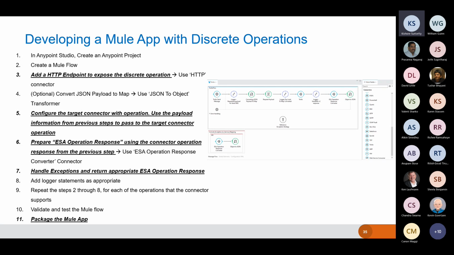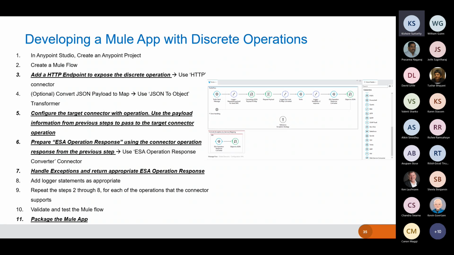as part of the ESA operation response object. From a best practices perspective, these are the main constructs involved in creating the Mule app. One is exposing an HTTP endpoint and defining a unique URI. Second is making the call to the target connector operation, then preparing the ESA operation response for both success and error scenarios, and handling exceptions and setting the appropriate operation response.